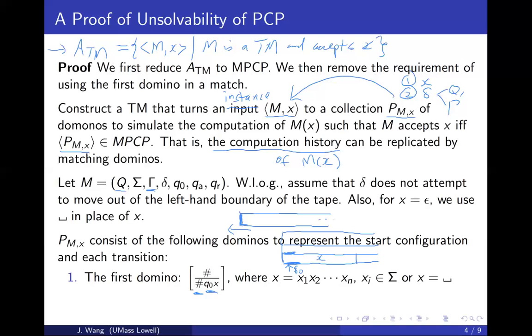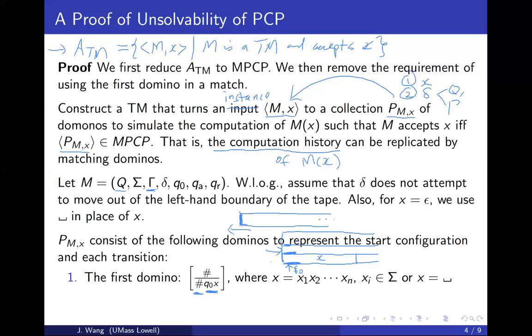So then when you are here, the top for the first one becomes the bottom, and that will match the top, and so on. So you can see in this particular initial case, we begin with a pound sign, and this is the initial configuration. And X here could be the empty string.